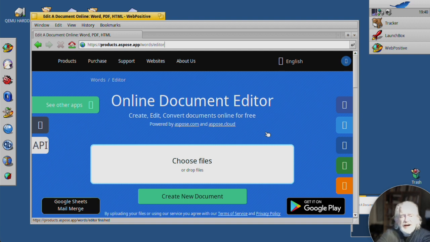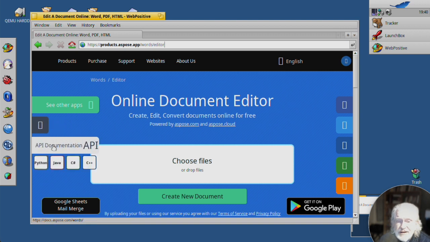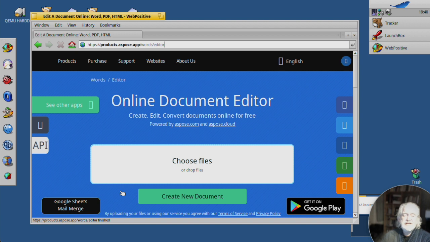So that's an online word processor, and it works in Web Positive. Can you imagine it? Now, as you can see over here, they have an API in Python, Java, C#, and C++. So somebody with better skills than mine could take this and create a single-site browser to go straight into ASPOs from a little app.